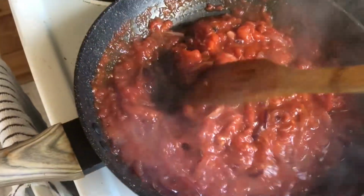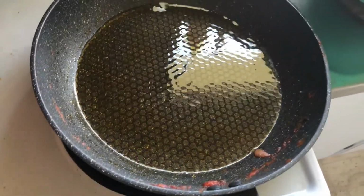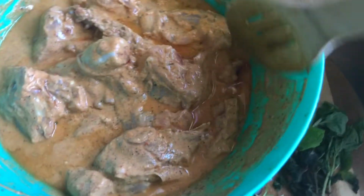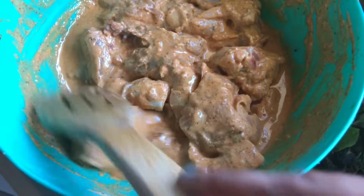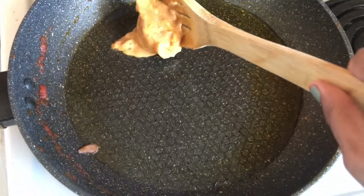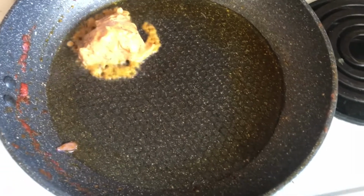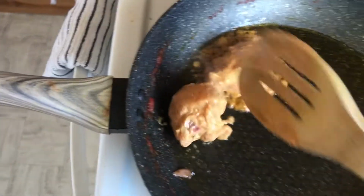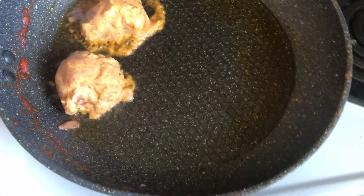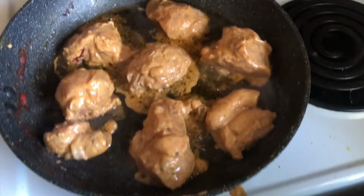Now we are going to cool this masala. Once it's cooled, make a paste out of it in your grinder. Again we reheat the pan and add 1 tablespoon of oil in it, and that's the marinated chicken. Here in the hot oil, we put our marinated chicken piece by piece, and then fry it till it gets golden brown. We have to fry it till that time.